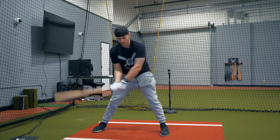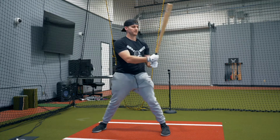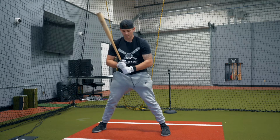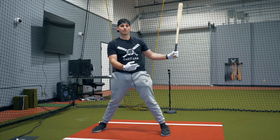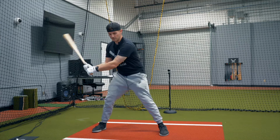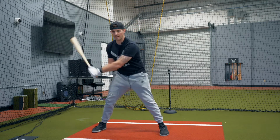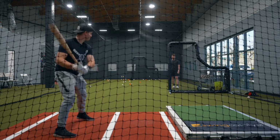If you feel rushed, think about why do I feel rushed? Is it because I'm starting late? Is it because I'm dragging my barrel? Is it because the guy that's tossing is throwing me super hard, super fast or something? There's a lot of things that you take in. Just figure out what that is and what you need to feel during these swings to be ready for games. Again, not just swinging the swing, have a plan.